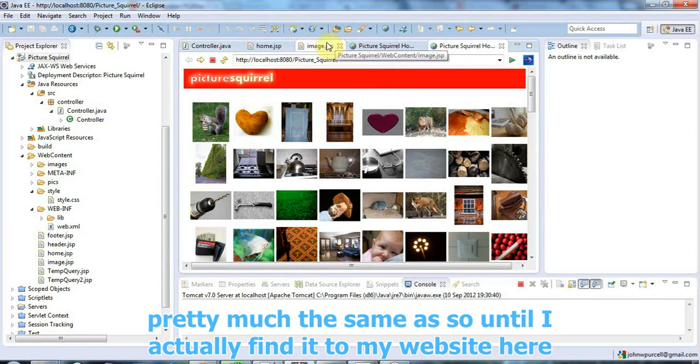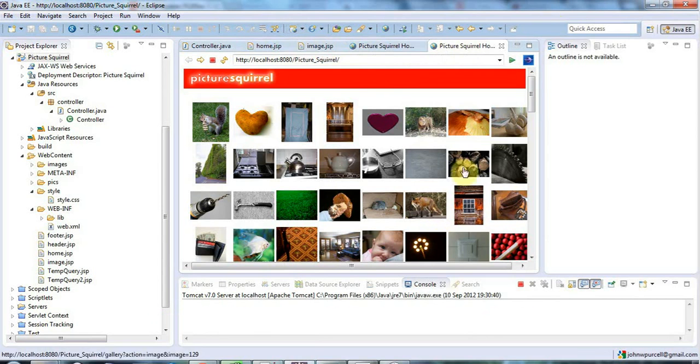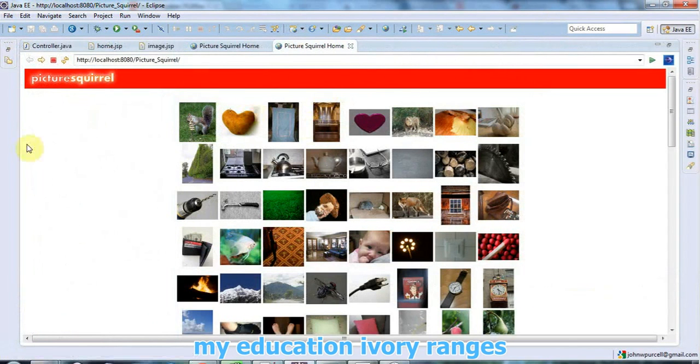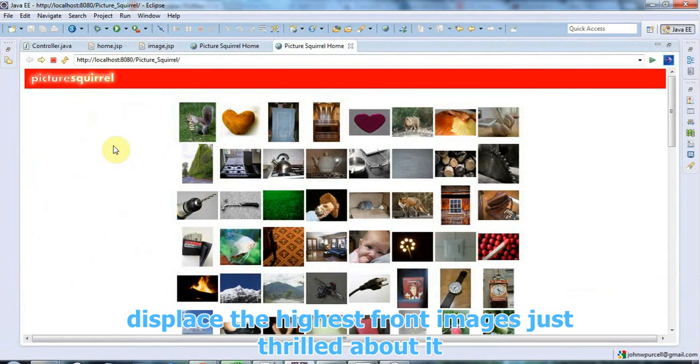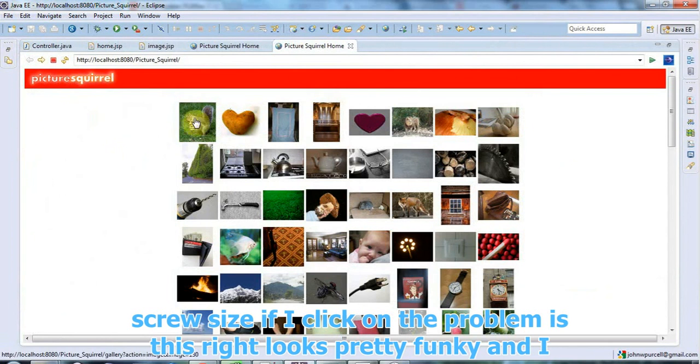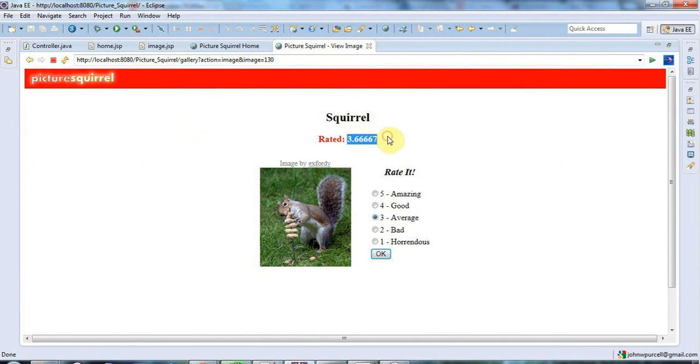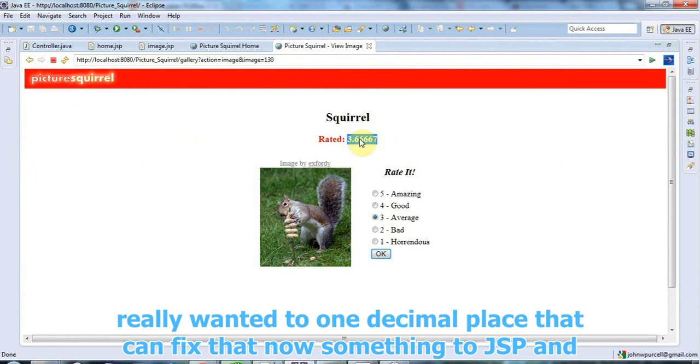If I go to my website, my application, I've rearranged this homepage so that it displays the highest ranked images first, and I've fiddled about with it a bit so that this squirrel picture gets the highest rank. If I click on that, the problem is that this rank looks pretty funky, and I really only want it to have one decimal place, so I'm going to fix that now.